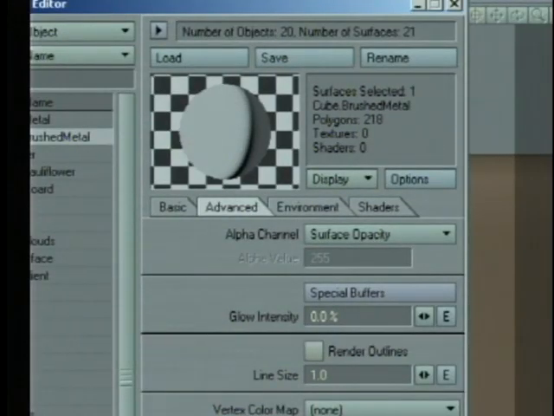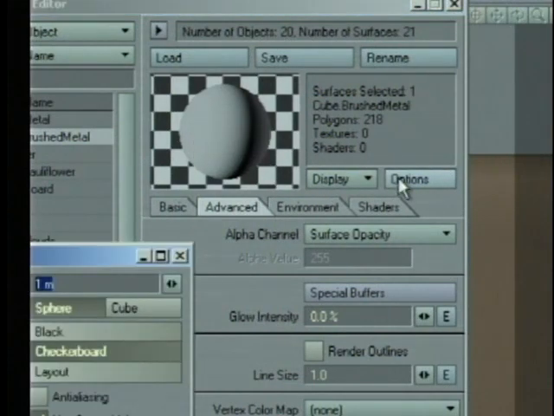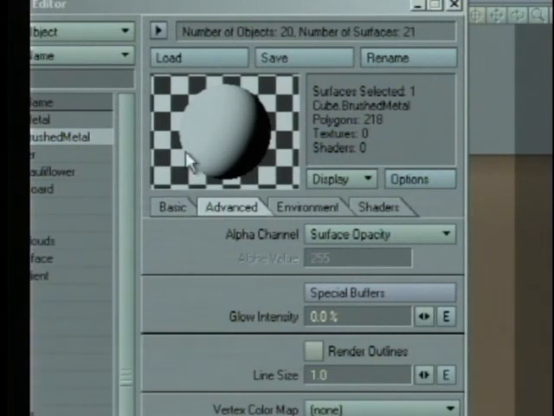All right? This is actually very appropriate for doing planets, because in something very large like a planet, the diffuse fall off from the sun is a very hard edge. So if we come here, let's go ahead and turn off use scene lights. In this case, we don't want to see both lights. So now you can see you get a hard fall off on the diffuse terminator. If we crank it up to 100%, you get almost a complete edge. So if you're doing something like planet Earth or a moon, this is the kind of setting you want. If you're doing smaller scale objects, you get a more smooth fall off on the light as it goes across the surface.